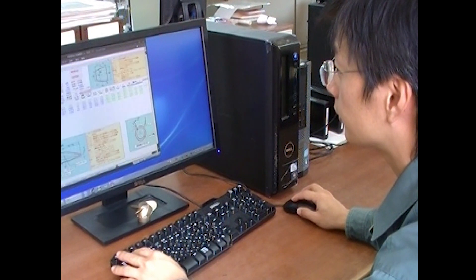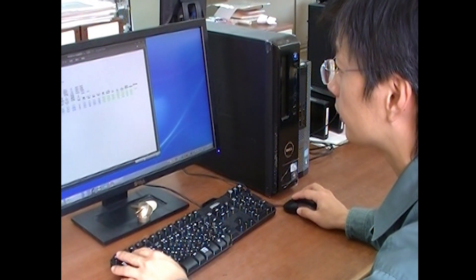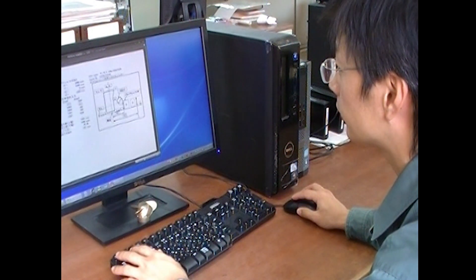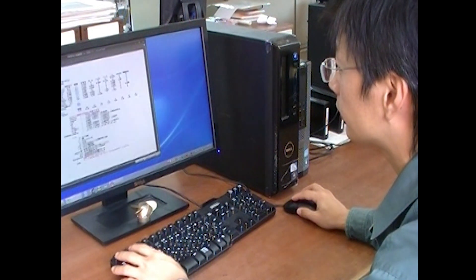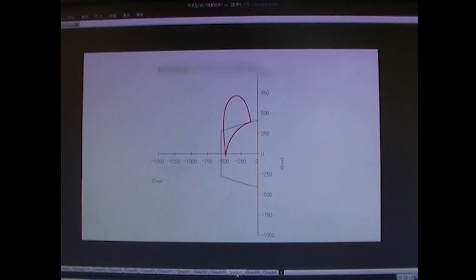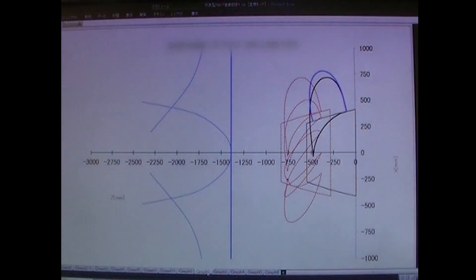Now, let's take a look at how the PBCF is designed and manufactured. The shape, position, and angle of the fins of the PBCF are determined by the shape of the propeller, so the PBCF must be custom designed to fit each vessel. We have amassed a large database from tank tests and actual ship evaluations, and specialized software is employed to design the optimum PBCF for each vessel.